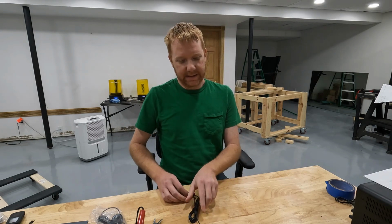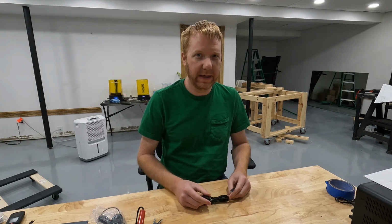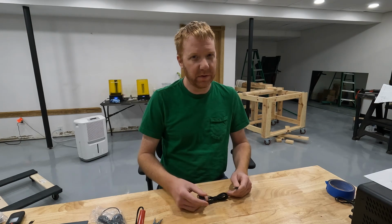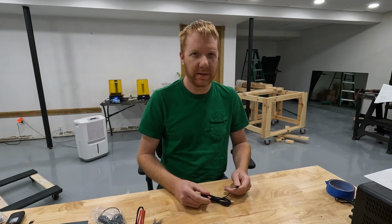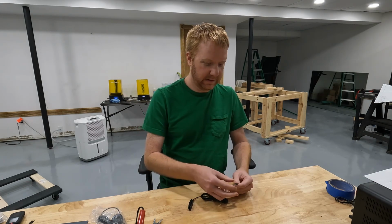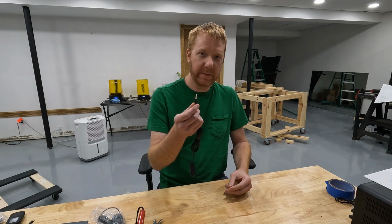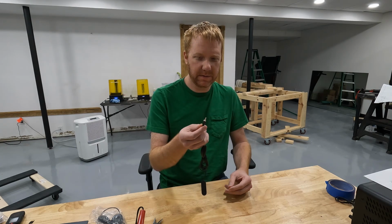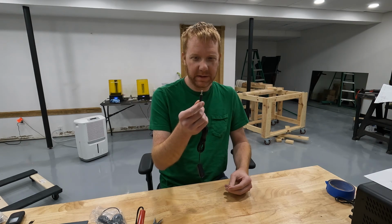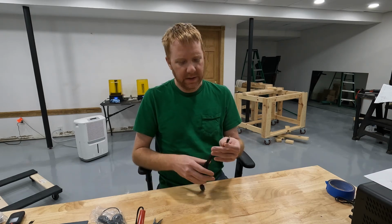Adafruit has got a pretty all-inclusive rundown of how the Microsoft Adaptive Controller works, and they sell some DIY buttons that you can make yourself and use with that controller. And they go into great detail on the 3.5mm audio connections that they use. But after looking at this, mine is a little bit different than what Adafruit has on their website. And I honestly don't know if it even makes a difference.